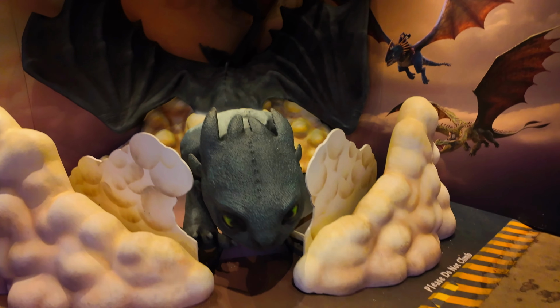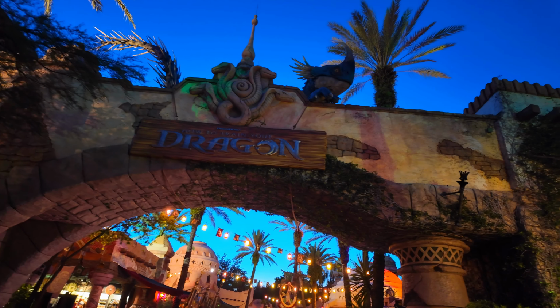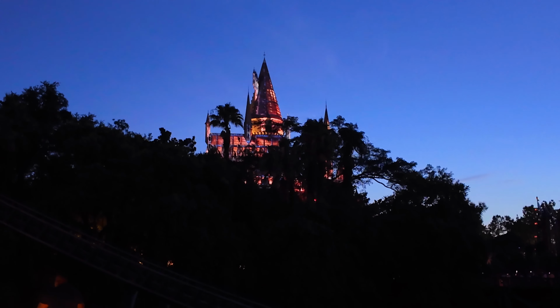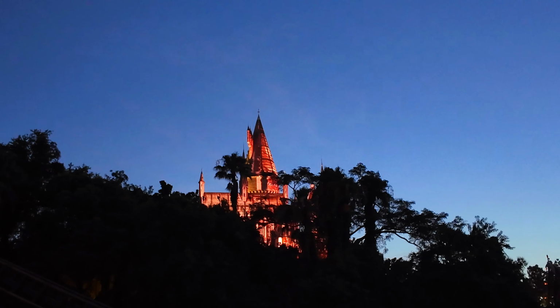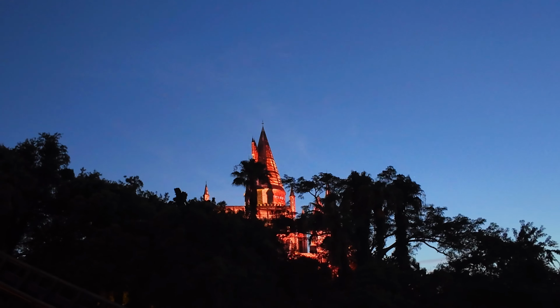And it looks like when you walk into the Lost Continent area, they have a sign up for How to Train Your Dragon. And look at that, Stormfly's up there just hanging out. That's so freaking cool, man. That's good theming right there. Good promotional theming. Kind of hard to see, but we were walking over to Velocicoaster, and the castle show for Hogwarts is going off. That's so cool. You know, I've never actually watched the show. Never seen it.